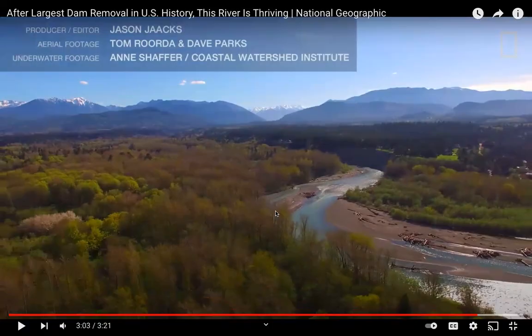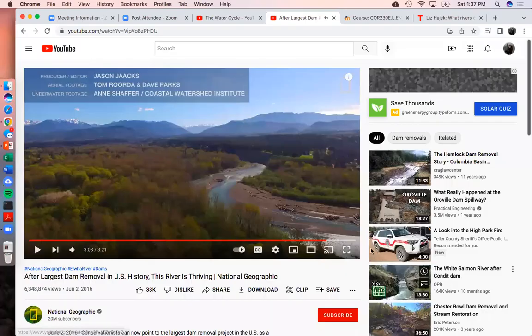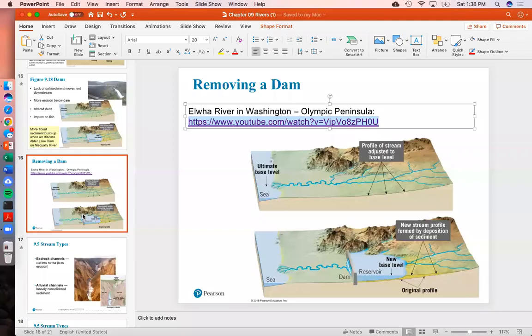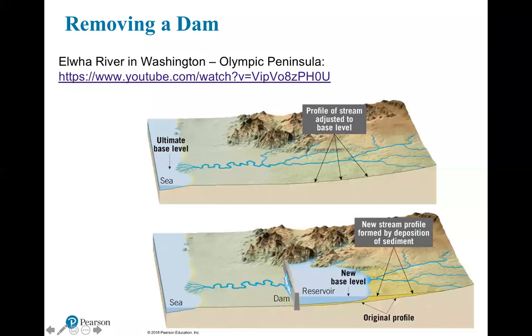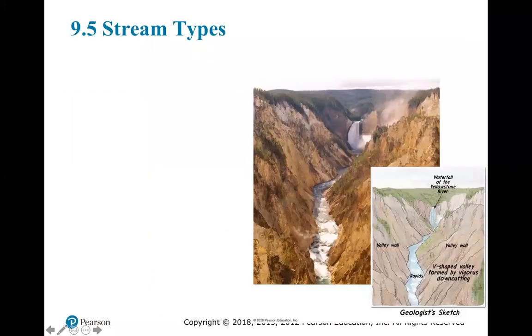Pretty cool. Okay, so just want you guys thinking about dams and thinking about the whole system maybe in a slightly different light. All right, let's continue on. We're almost done here. And then we'll watch another video, which I think is just kind of fascinating to think about. The dynamic aspect of rivers. We'll come to that in a sec.